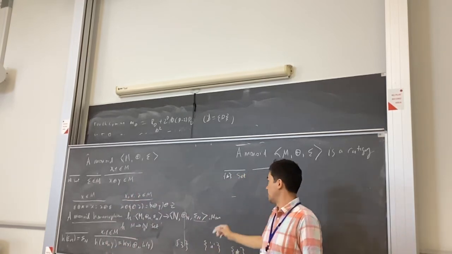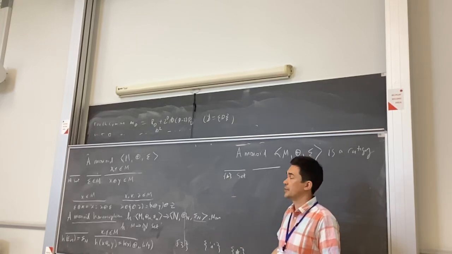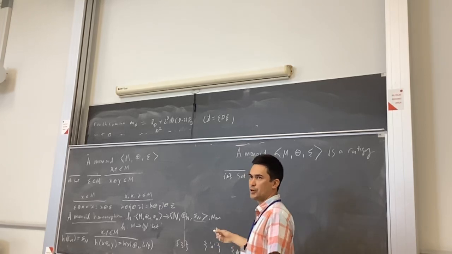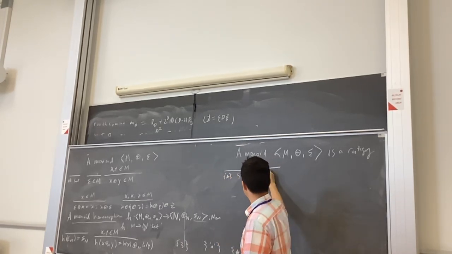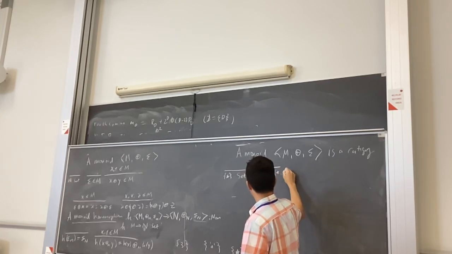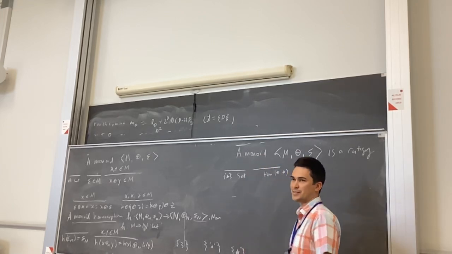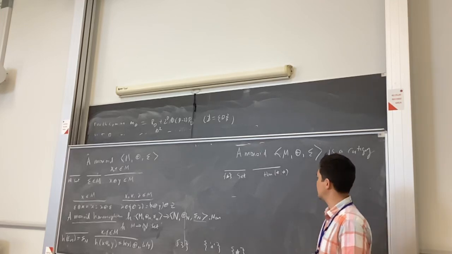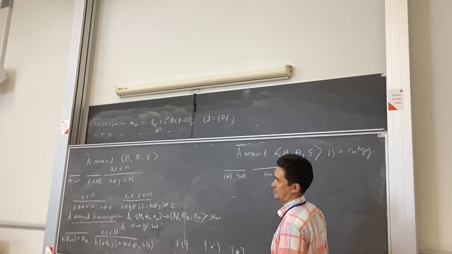It has no properties. It really could be anything at all. So I've just written star. It's totally arbitrary. So now I need to write the hom set, which means the set of arrows from all the objects to the other objects. There's only one object here, so it's the hom from star to star. This thing needs to be a set. I need to provide a set for this, right? Which set should I make it? Well, I'm going to make it the set M.